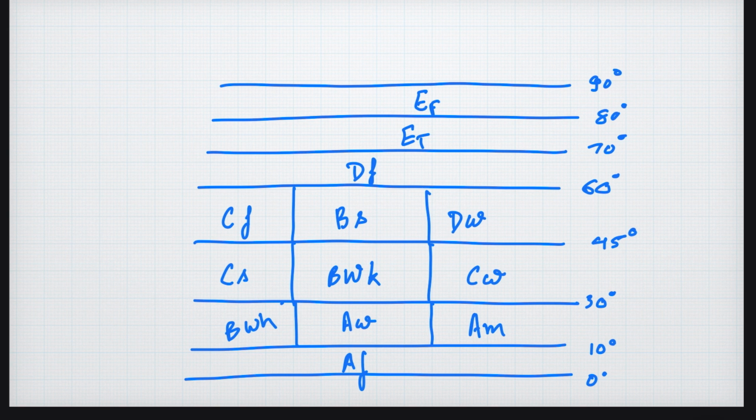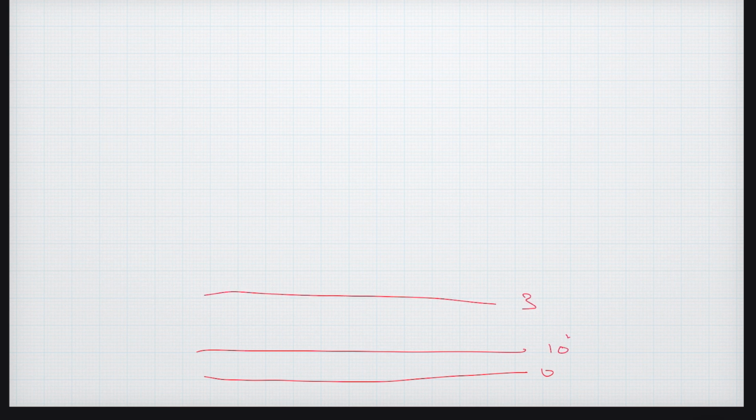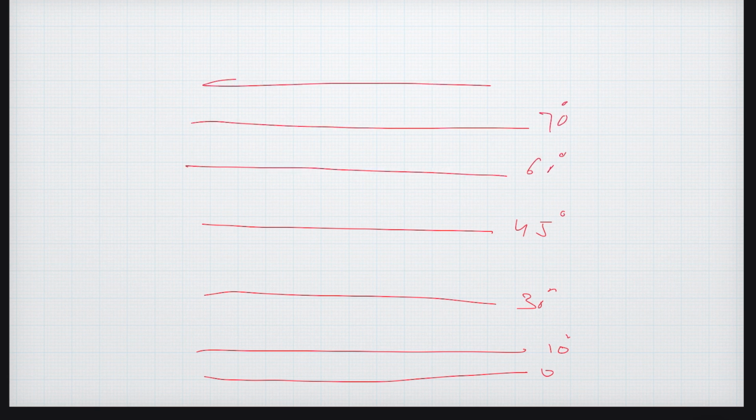Now this diagram will help you in representing all these different types of climates given by Köppen on a world map. This diagram would be very helpful in making a mental map of distribution of different climatic types throughout the world. How to draw this? You have to draw a 0 degree equator, then 10 degree latitude, then a 30 degree latitude, then a 40 degree latitude, then a 60 degree latitude, then a 70, 80 degrees, and finally the 90 degree latitude pole. This is the base diagram.